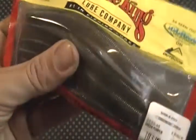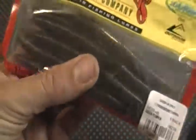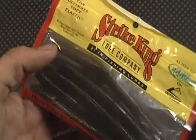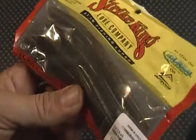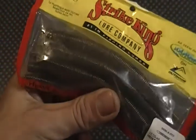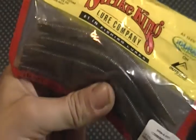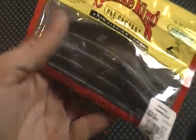First time I actually used this brand, I took the first one, hooked it up as an actual wacky rig right in the middle, and I lost it. A fish came up and took the whole entire thing right off. It came out of the water. I saw it was a big bass. It just straight yanked the worm right off of the hook. I no longer do the wacky setup.